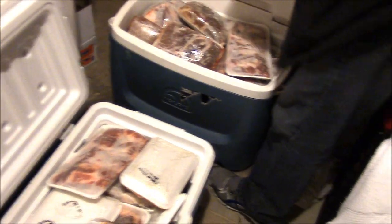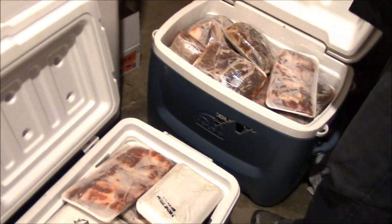Here comes daddy with the other cooler — holy meat! So we're going to hurry up and divvy all this into these four containers and these two trays. I was going to use one of those Costco milk boxes to store some of our veggies, but I have a feeling this is all going to have to go in the freezer. So we're going to hurry up while Callie's cooking dinner.